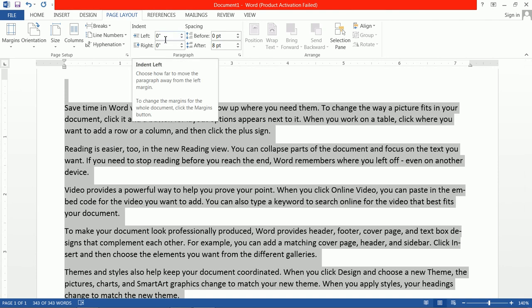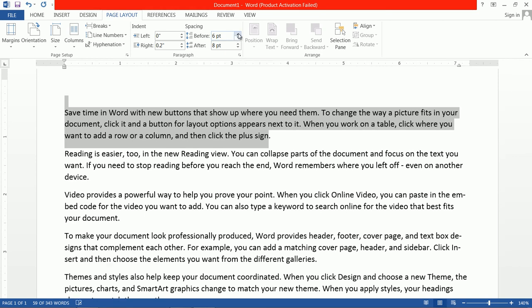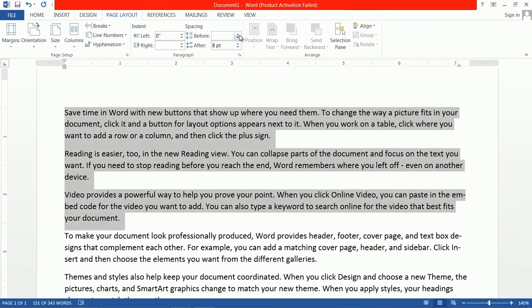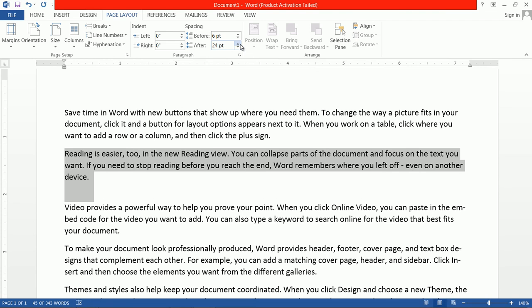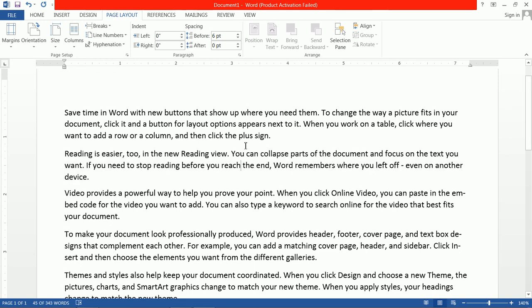Okay, now for paragraph you can use indent and spacing. You can use here indent, left indent as well as right indent. Here the indent is shifted. You can also use spacing. Suppose here I use this paragraph. Space after the paragraph, space between the paragraphs. Okay, after that, here is the space after the paragraph. By default, spaces are kept like this. You can control the space between paragraphs.